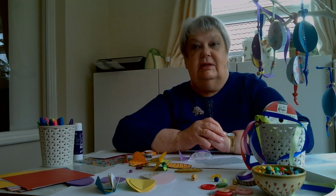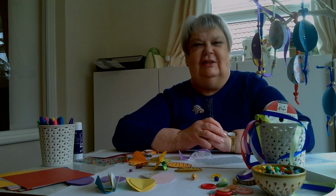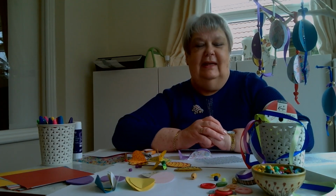And that is our Easter tree. So God bless this Easter time. Much love from Finlay and Gillian.